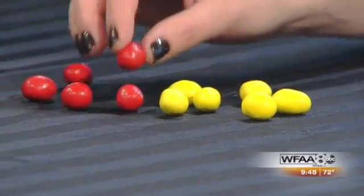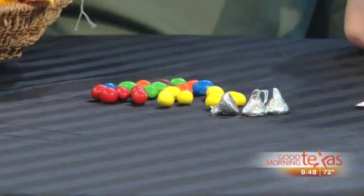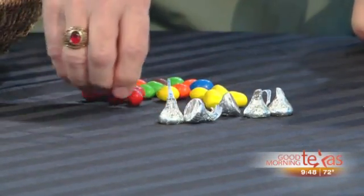Potentially, we could fill the studio with yellow cells from a single M&M. So this is powerful stuff. There's another thing that stem cells can do — they can become other types of cells. Our yellow M&Ms can become red M&Ms, or any color M&Ms. They can even become Hershey's Kisses. So if these were fat cells, they can become blood cells, cartilage cells, or brain cells — all because our yellow cell can make new ones and become other kinds of cells.